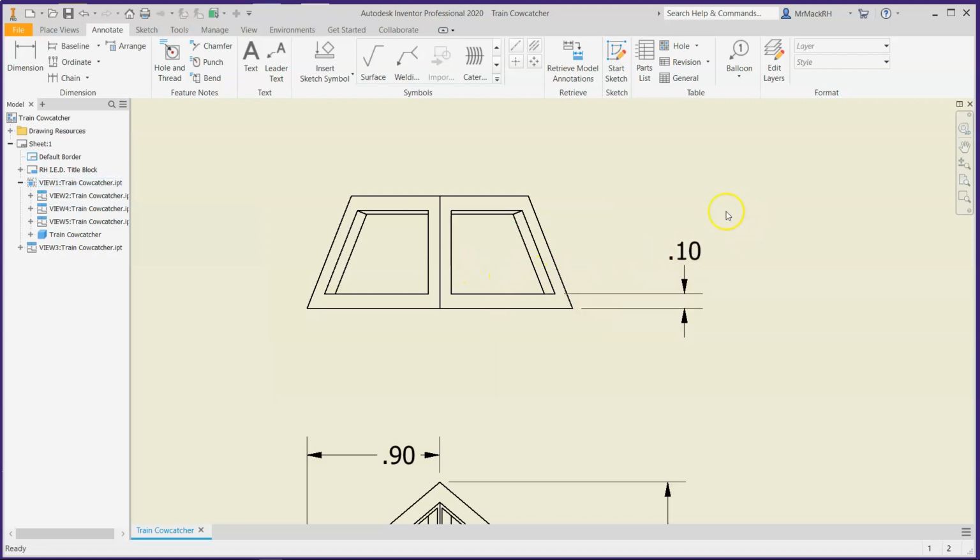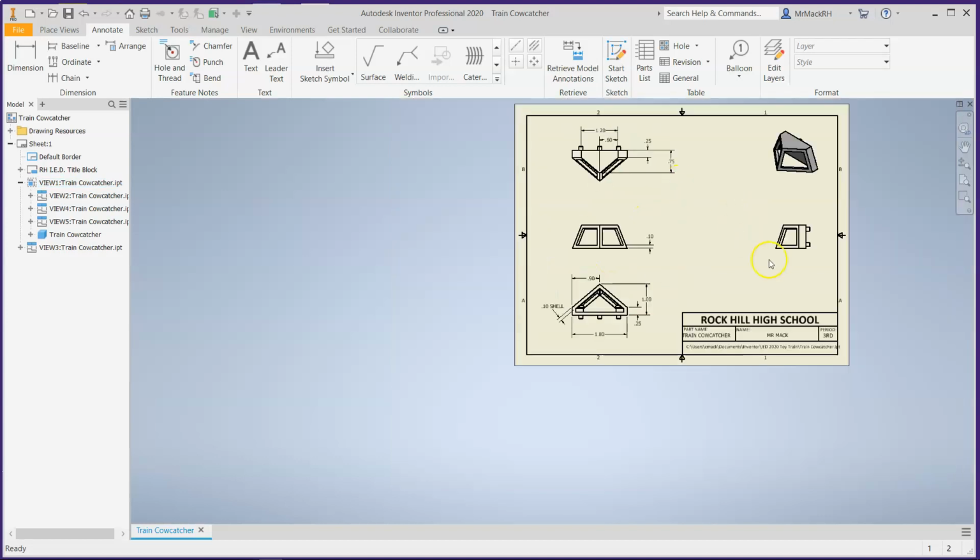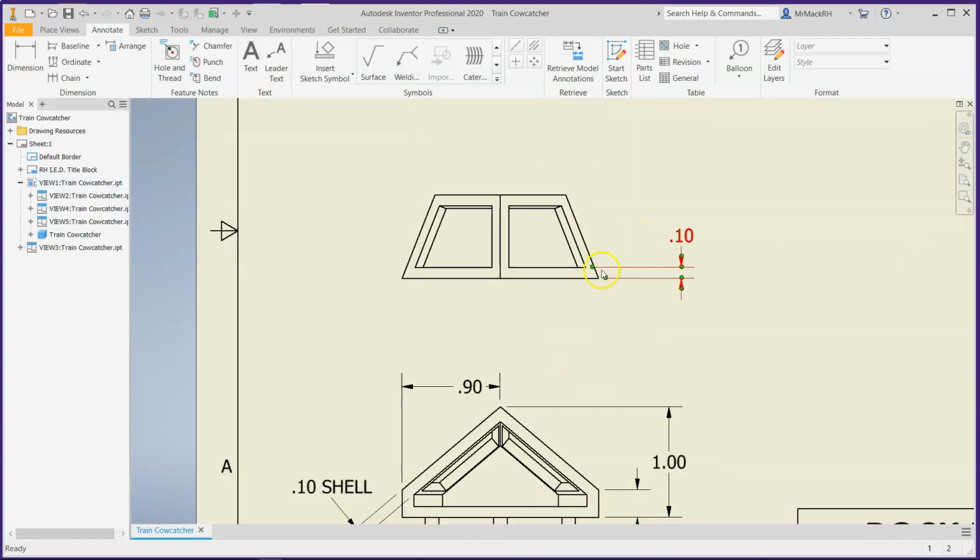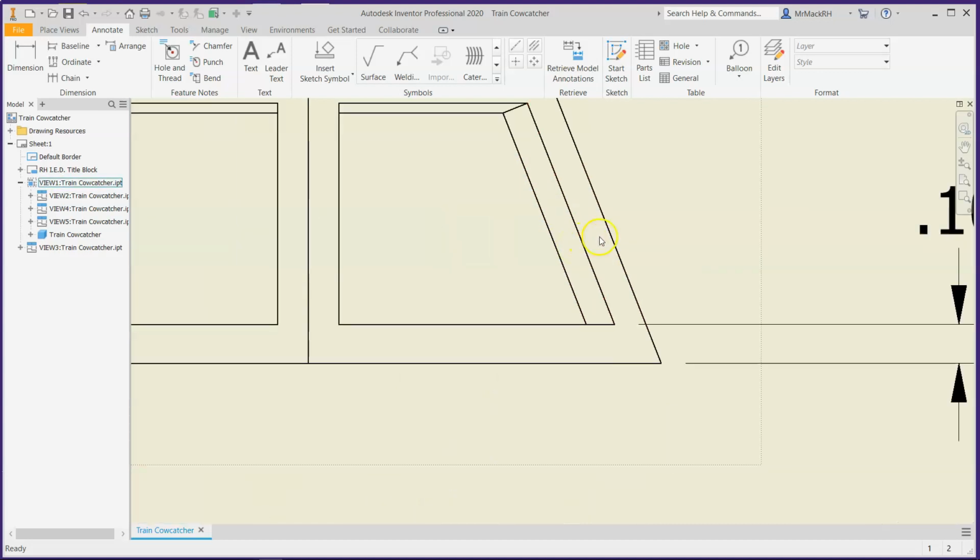The reason it gave me a 0.07 is the actual thickness of the cutout is 0.1, but from this view, because this is a slanted surface, it looks only 0.07, because if we zoom in, this is narrower. So from here to here is narrower than here to here.